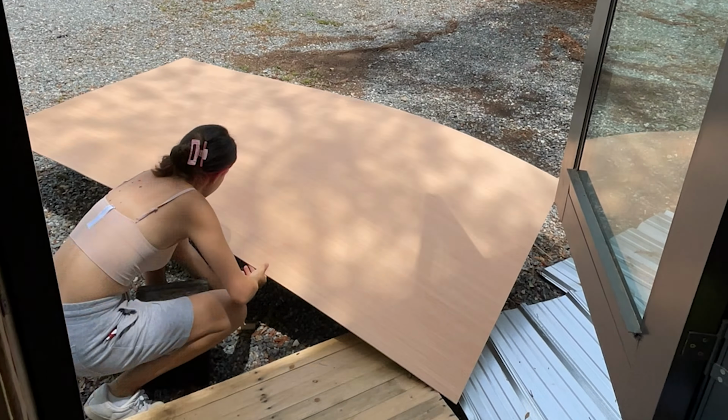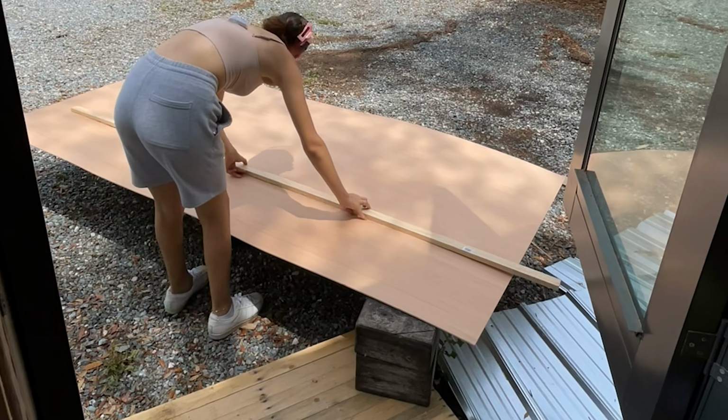It is a little harder because you have to cut a gigantic piece right to size, and if you have windows you have to cut it out, but I will say it was definitely a lot easier, I think, than dealing with smaller pieces and having to staple every single individual piece, whereas we worked with huge panels and just kind of slap them on the wall and you're done.